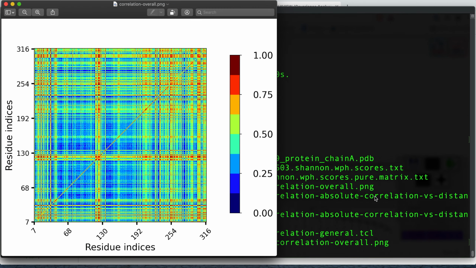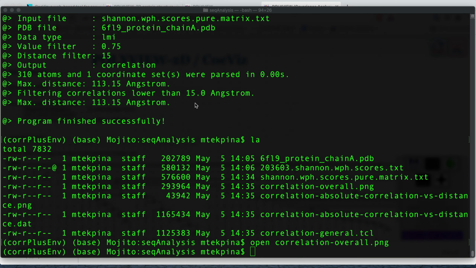You can see now the conservation, or Shannon entropy conservation, let's call it in this way, between residues in this protein. Of course, there are some high locations, as you can see from here, around 130, or just below 130, there are some particularly high correlation locations. But more than that, I would like to see their distributions. Now, let's take a look here, absolute correlation versus distance.